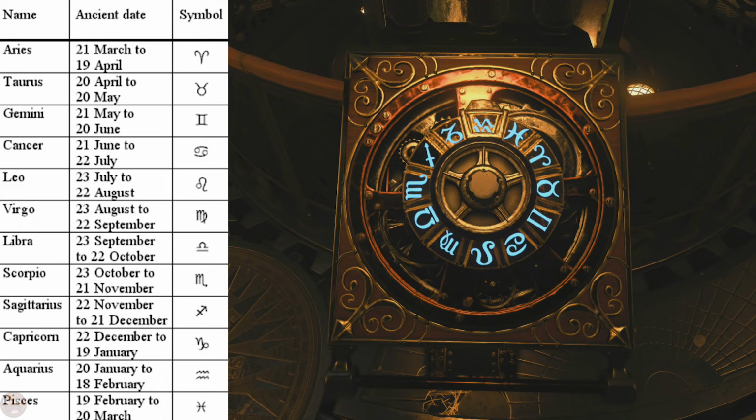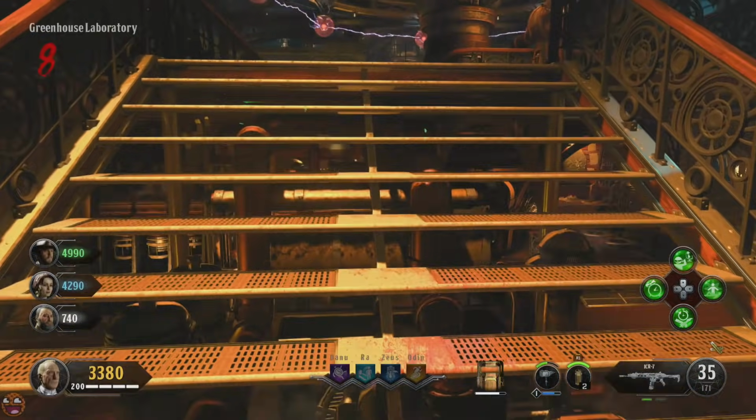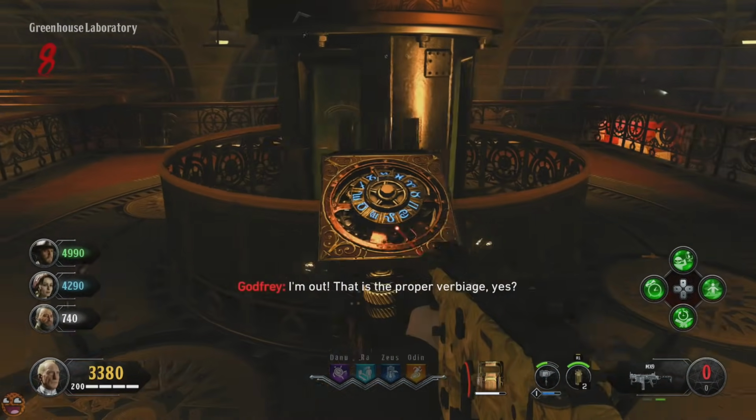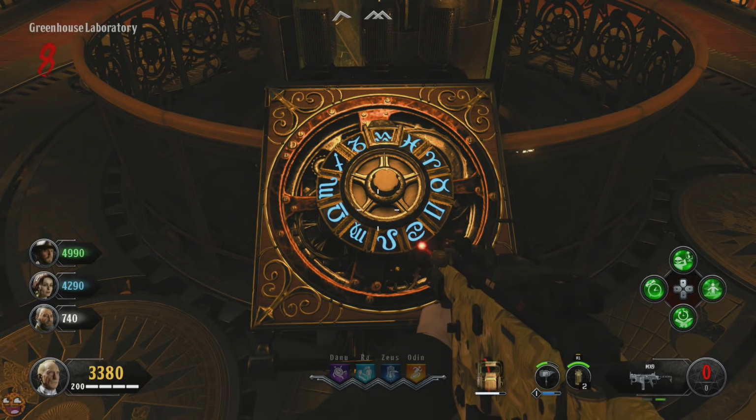For the sake of having a nice simple example, let's pretend that you ran around your map to the locations that I just showed you, and you found that you had Capricorn, Aquarius, and Pisces. That would be the top 3 in this screenshot. Seeing as you found those 3 on the walls across those various different rooms, you'd know that they were the symbols you'd need to input here. To input them, you turn the wheel by holding square on the left or right hand side of it, and then you knife the center of the wheel to input whatever character you've currently got selected at the top.